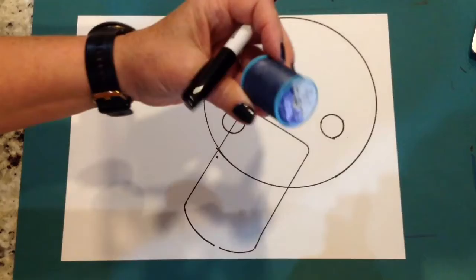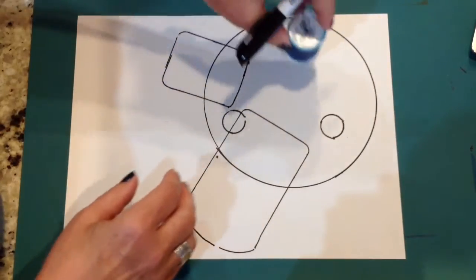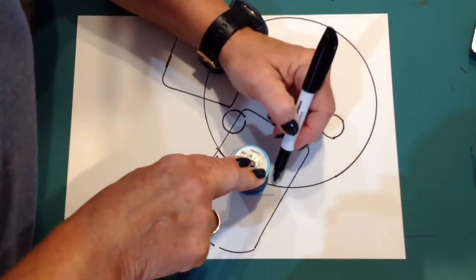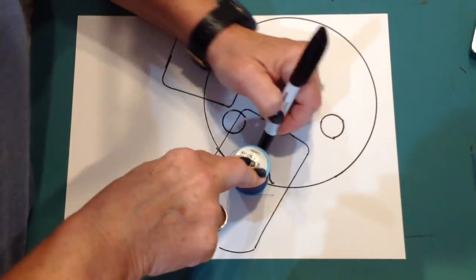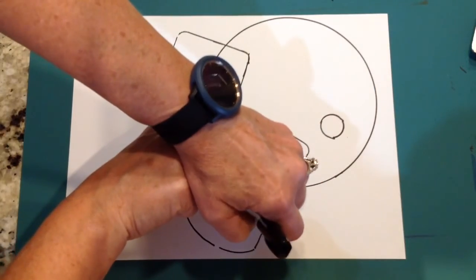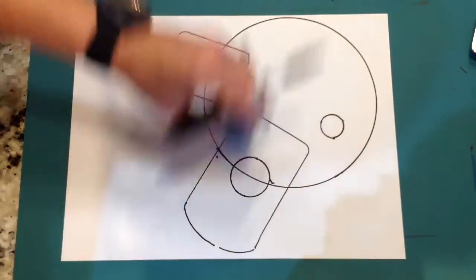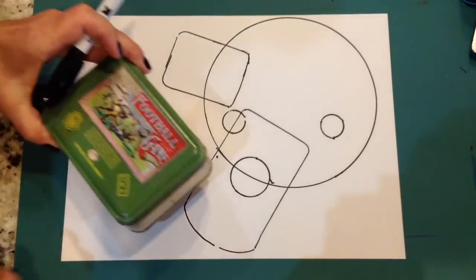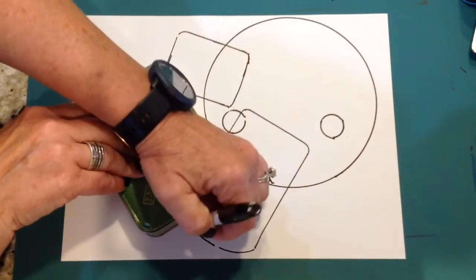Okay, I've got a spool of thread. Now this one's easier to draw standing up. It gives me some different dimension compared to the small circle I got with the thimble and the large circle I got with the coffee can lid. And what else could I use? Let me trace this box. Nice rectangular shape.